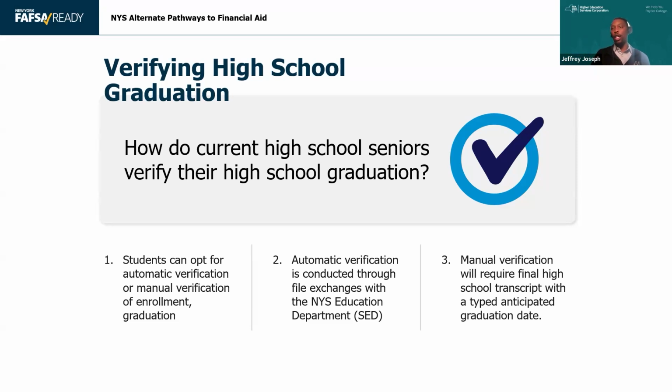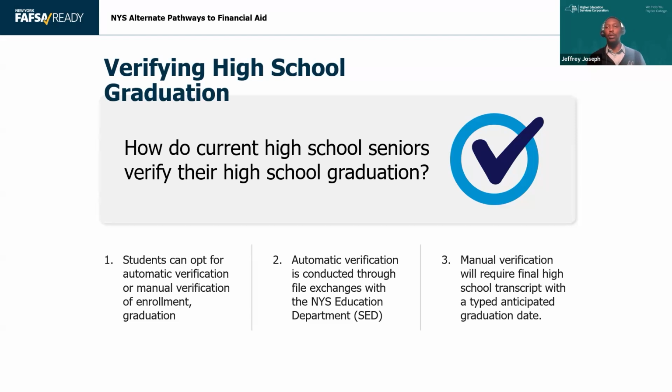Now, the other option is to manually verify. Some students will have to manually verify based on whether their high school is available on that drop down menu. The way we used to do that is we used to say you need a transcript with your graduation date listed. When students are applying in October, November, December, they don't have a transcript that has the anticipated graduation date then. Those students would have had to wait until right around now, May or June, when they're about to graduate to get that transcript.